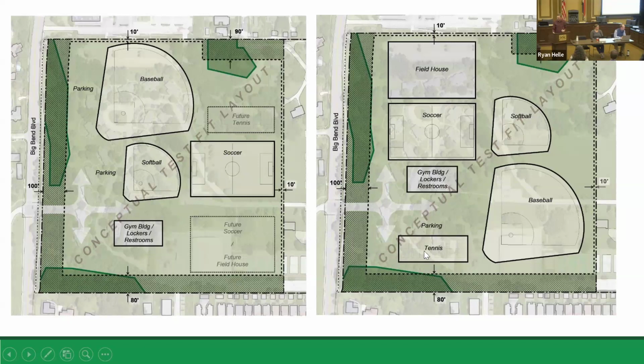This one shows a gym building. This one shows tennis courts that would be adjacent to Tuscany. But again, we're looking at that line to this area here is 80 feet. And you can see that it's beyond that. So probably 100 feet or more away. And so this again shows how much of the site's taken up by those athletic uses.